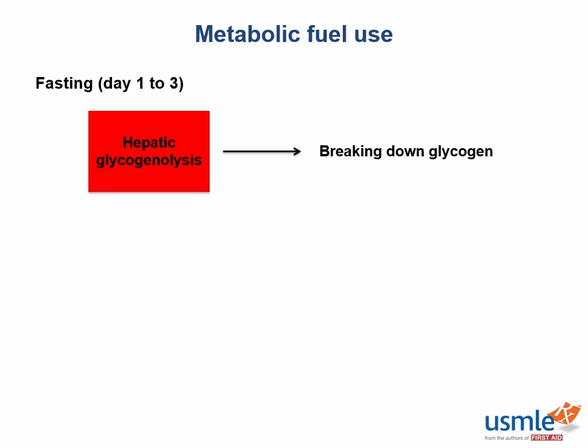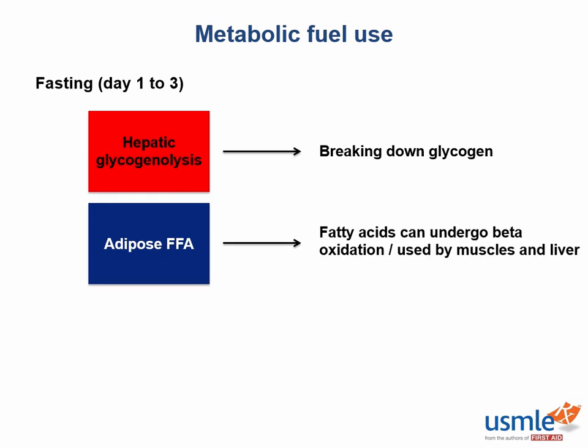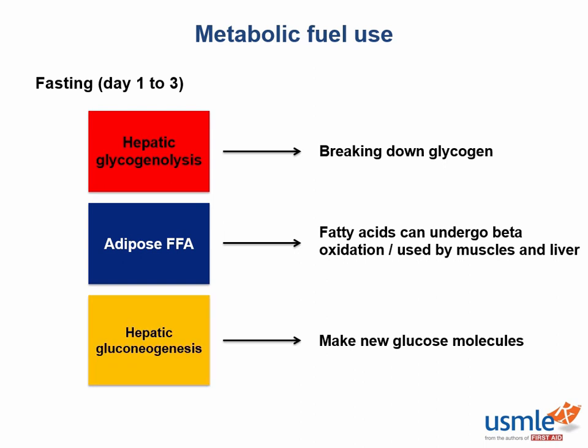And like we saw before, glucose levels are maintained by hepatic glycogenolysis. And now after most of the hepatic glycogen has been consumed, the body must get creative here and find alternative sources for energy. In this case, adipose tissue will start releasing free fatty acids for beta oxidation. This means that the muscle as well as liver will switch its fuel source from glucose to fatty acids. And it can use these free fatty acids as well as lactate and alanine to supply the body with more glucose. This is especially important for your red blood cells, since they can't use the fatty acids or ketones.